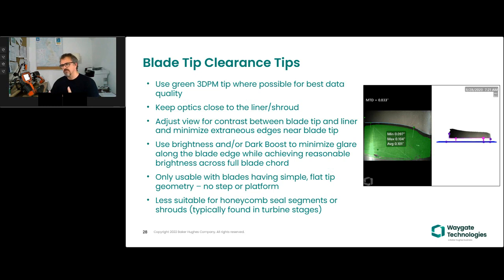Again, from an angle perspective, what we want to achieve is not perpendicular to the blade edge and off perpendicular, just as Clark was talking about earlier with area depth profile. Works best in the compressor. Also, it does work in the turbine, but really it's suited for those abradable liners or seal segments that are not honeycomb seal segments.